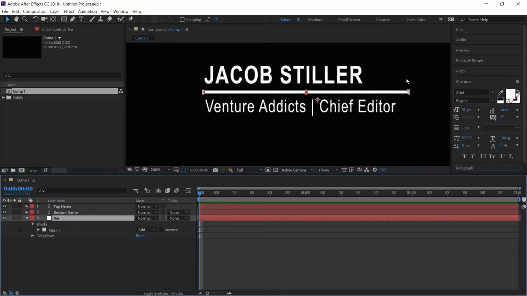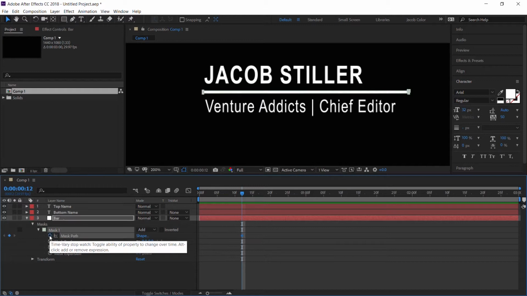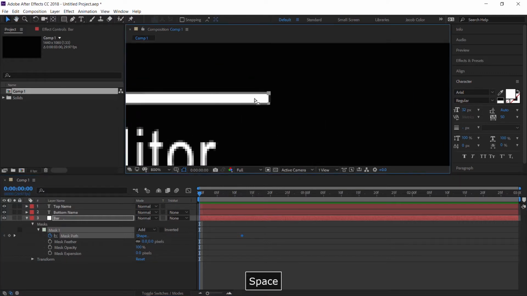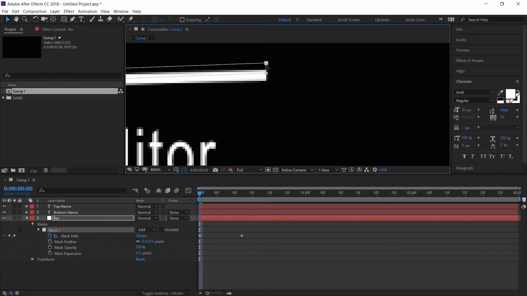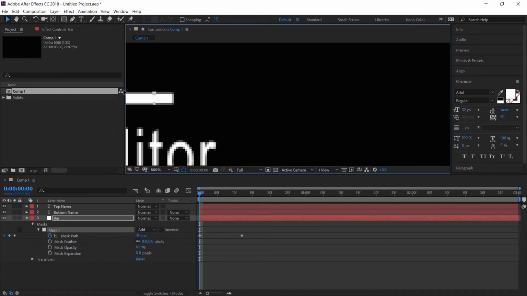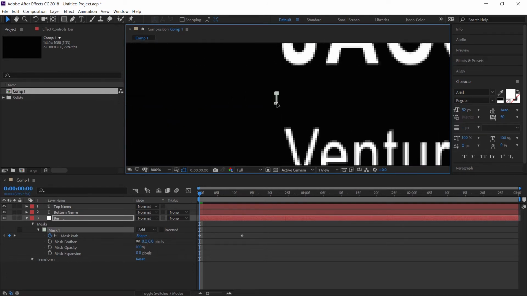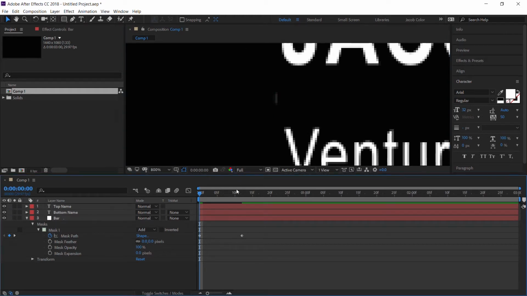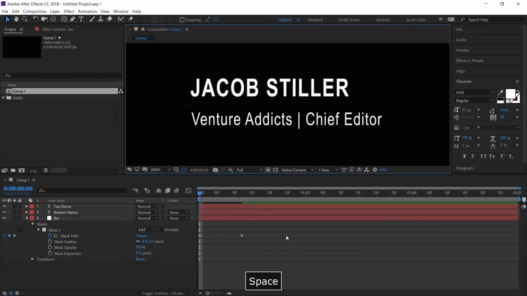All right, so now let's animate our bar first. I'm going to go to the 12th frame and I'm going to go to mask one and hit mask path stopwatch. So once you get a keyframe there, go to the first frame and I'm going to zoom in here and just click on the solid and the three rectangles should pop up here. Just grab the middle one. I'm going to hold down shift so it doesn't go up and down like that. And I'm just going to go all the way to the left. All right, so just put it right on top till it's gone. And there you go. So if we zoom out, we could see it play.